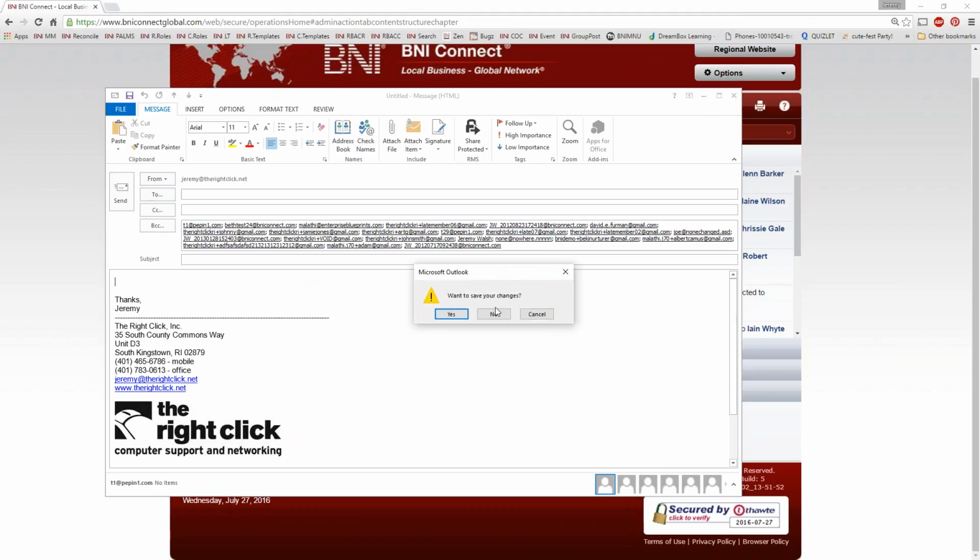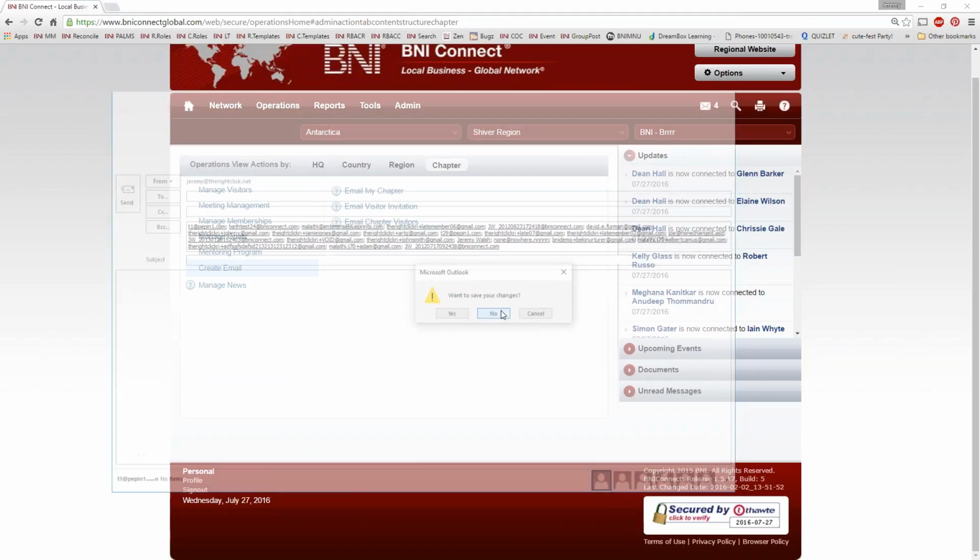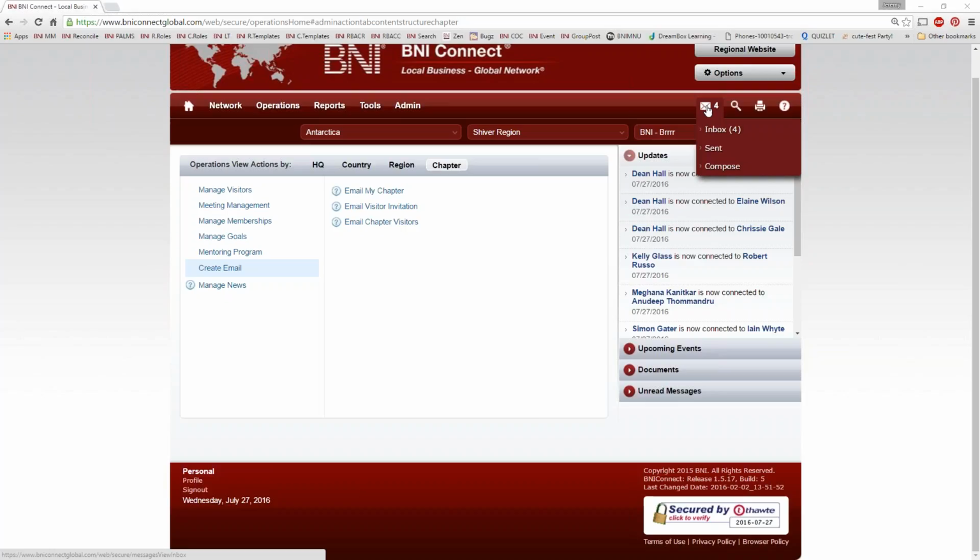So that is different, by the way. This is actually sending a real email out. Some people have used this email function here. It's important to know that this messaging function is an internal BNI Connect message, meaning that if you send a message this way, people need to log into BNI Connect to read that.